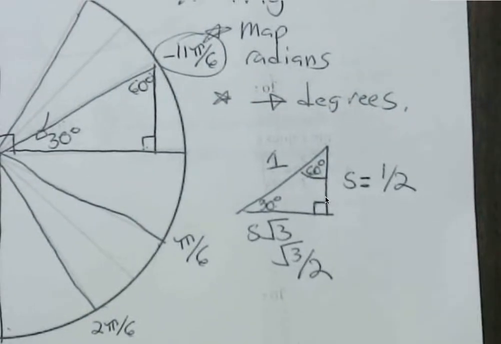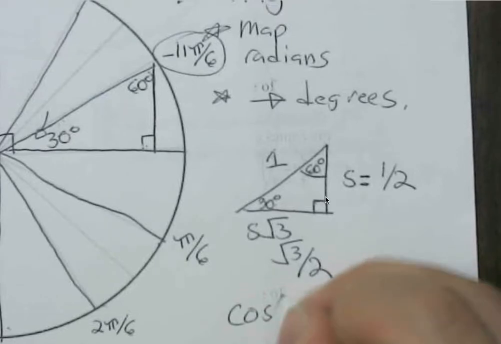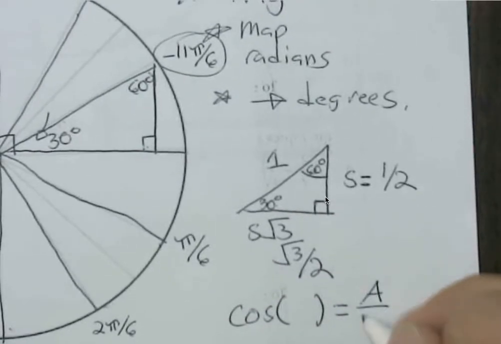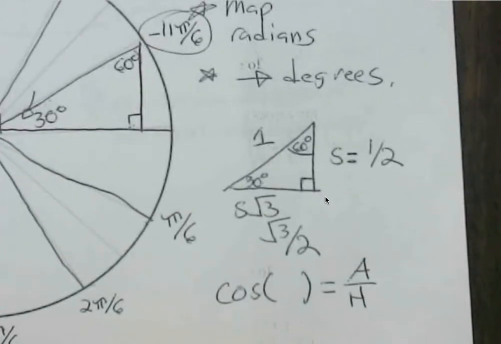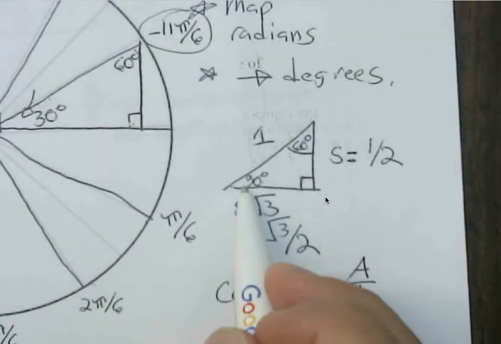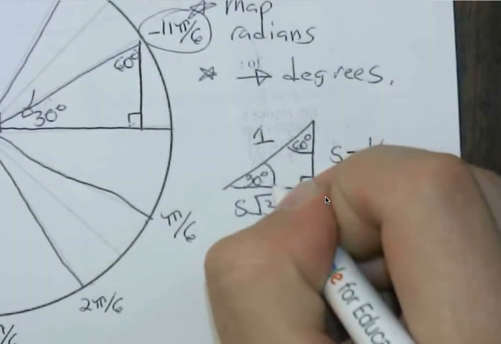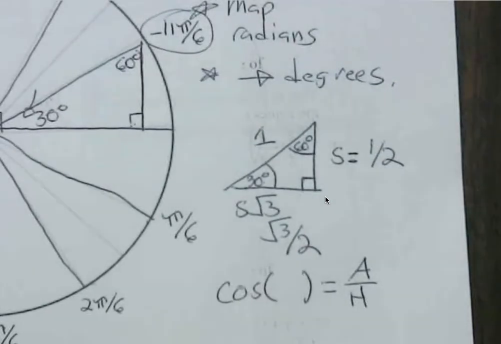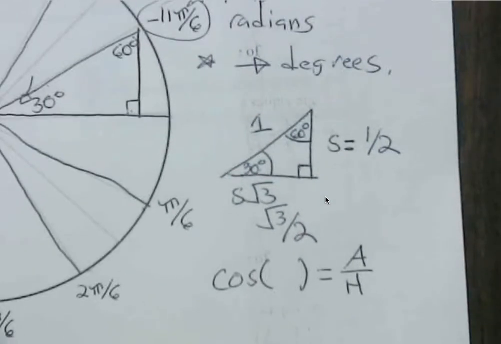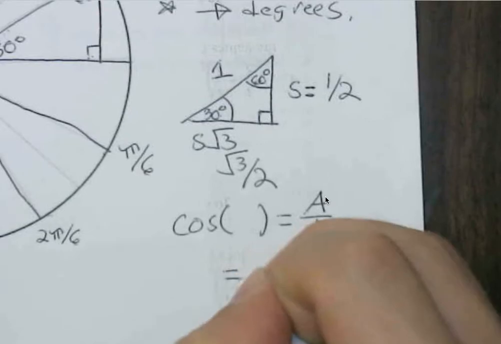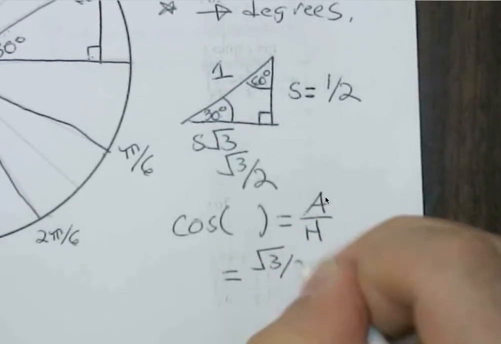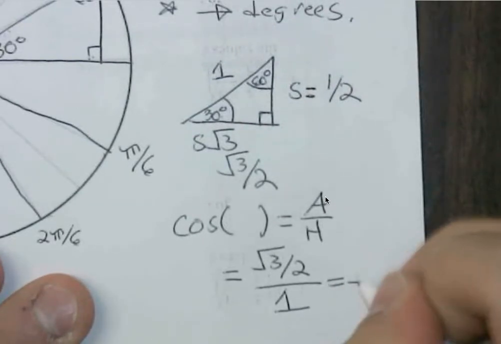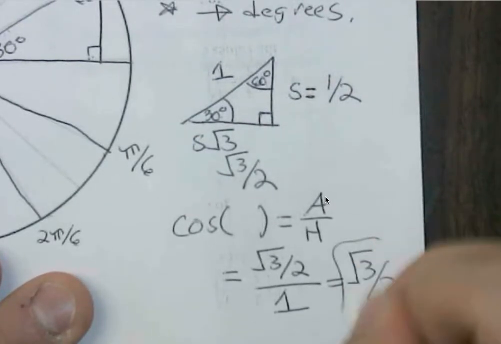Okay, well, recall that we're trying to find cosine, which is adjacent over hypotenuse. If we're in this angle here, because recall we're working out of this angle, what's adjacent to 30 degrees? Should be square root of 3 over 2. So we can say that this is square root of 3 over 2 over 1. And then we can just simplify this to square root of 3 over 2. Done.